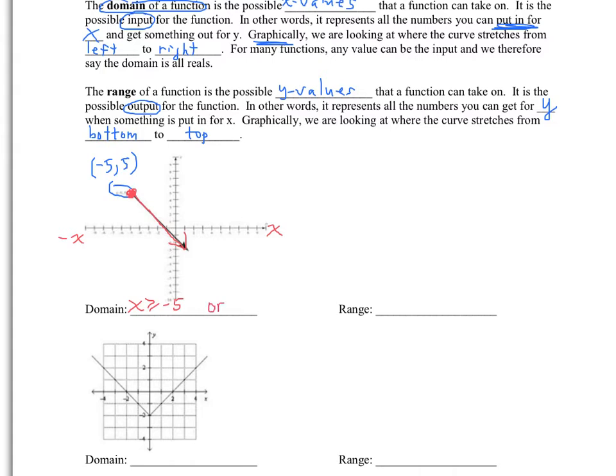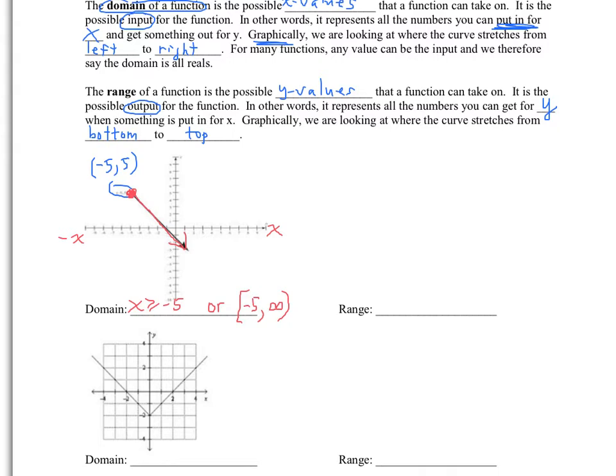The other way you can write this out is to use what's called interval notation. The smallest value it could take on is -5. Since we want to include -5, we would put a square bracket around it, comma, and then infinity with a rounded parenthesis. That indicates that x is greater than or equal to -5, including that -5, of course. So the square bracket means we're including that number.